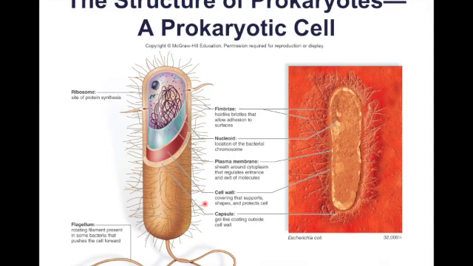So just looking at them diagrammatically plus a picture, you can see the different parts. Their DNA is just sort of free floating in there. They've got the plasma membrane, the cell wall, the capsule that's enclosing them, and a flagellum for movement. We'll get more into ribosomes, but these guys have ribosomes just free floating in there. And these bristles, these fimbriae, help them stick to surfaces.